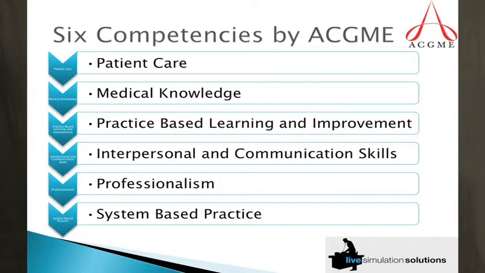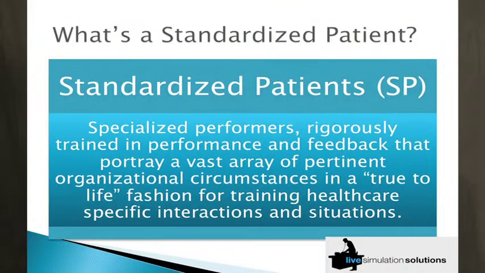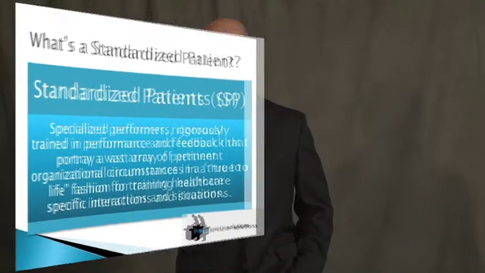Properly designed, a simulation can address all 6 of the competencies designated by the Accreditation Council for Graduate Medical Education, as listed here. Our simulations all involve standardized patients. But what are standardized patients? Standardized patients, also known as SPs, are specialized performers rigorously trained in performance and feedback that portray a vast array of pertinent organizational circumstances in a true-to-life fashion for training healthcare-specific interactions and situations. Simply put, SPs will be the actors your organization will interact with.